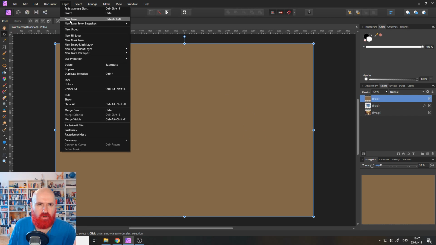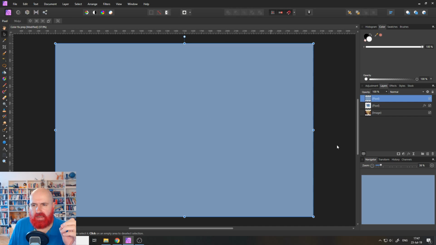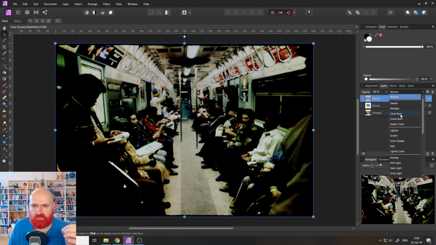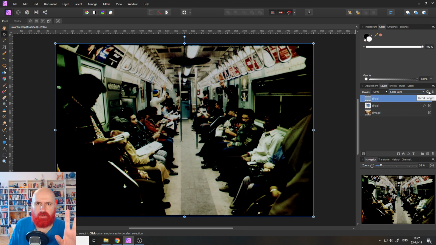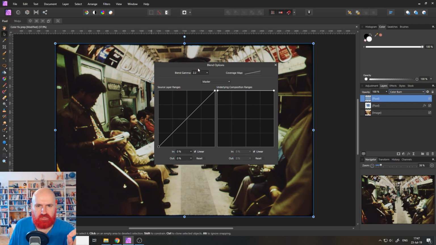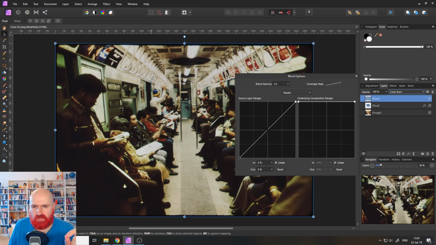And again, we go to layer and invert, like that. And now, this time, we're gonna set the blend mode, not to overlay, but instead to color burn. Where is it? There is color burn. It's way too dark, but it's not a problem because we are going to go into our blend ranges. You can see here this little cogwheel that opens the blend ranges, and we go to the left box where it says source layer ranges. Pull down on the left side, so it's like this, and then you can also click here in the middle and also unhook down here the area where it says linear, unhook that and pull it down a little bit so you're satisfied.